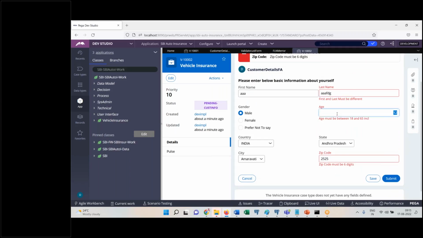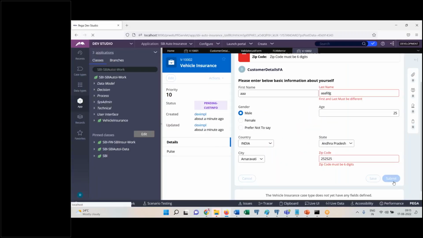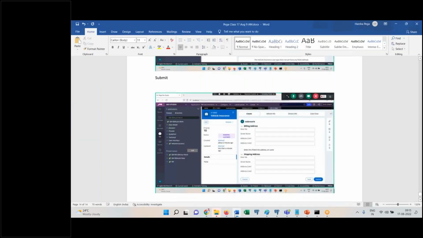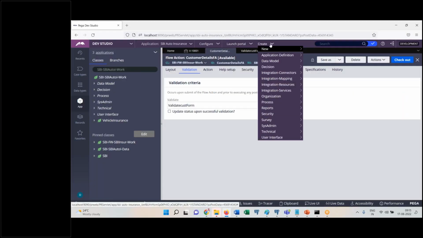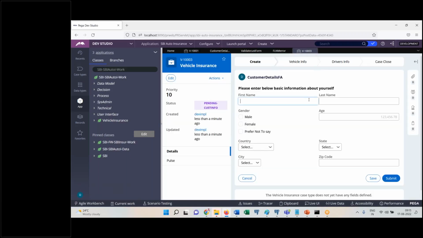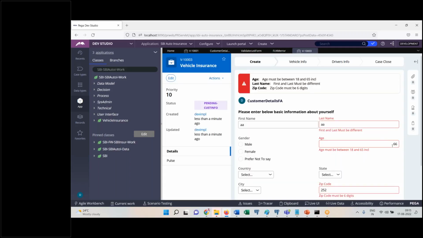And here you go, age 25 and zip code, I mean, 6 digits I have entered. So this time if you submit, it will accept. If you enter more than 65 also, it should not accept. You can test it once again if you want to test. 66 also not accepted.